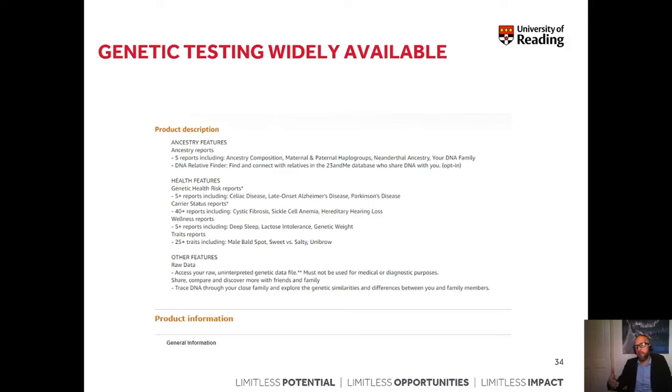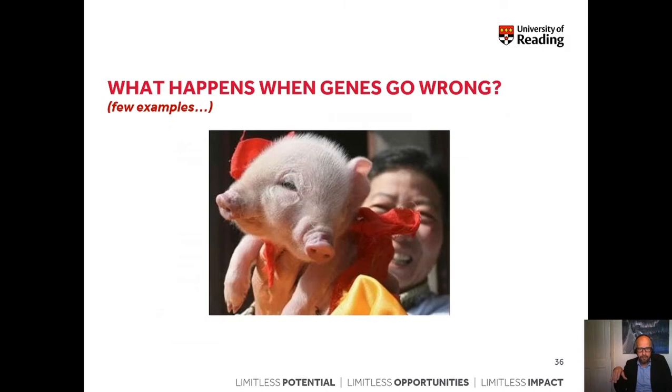As a future pharmacist, you should be able to advise patients. You might face a patient that would like to buy such a test on Amazon, and the patient could have realized that he has an increased risk of developing Parkinson's disease. So you need to be able to explain to the patient what this result actually means. So those are all applications of genetics.